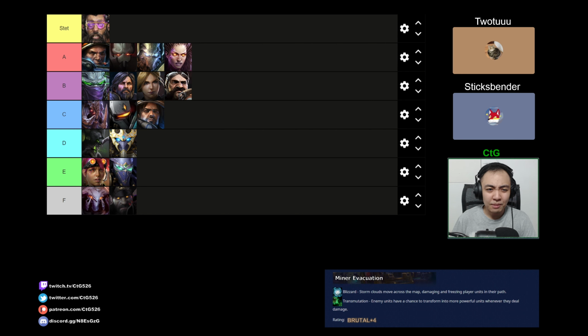You know what? That's not a problem with Karax. Not a problem with Kerrigan either. Okay, sure. Put Alarak at the bottom. All right, fair enough. Because yes, there's mess-up potential, by making too many units that you accidentally feed.